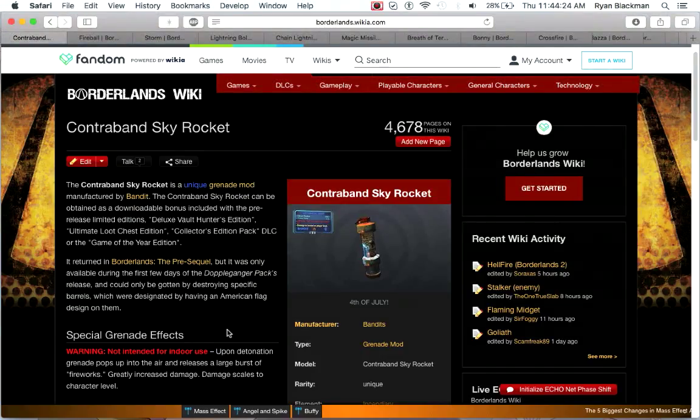The damage scales with the character's level, meaning this is good regardless of whether you are level 1, level 70, or level 72, depending on your game. However, it only deals fire damage. It can be kind of difficult to hit once you learn how to throw it correctly. I find you have to throw it kind of downwards towards your enemy, not necessarily directly at your feet, in order to get them right in the blast radius.